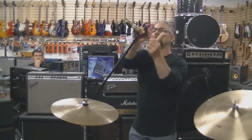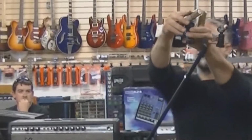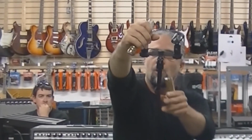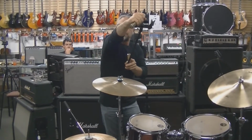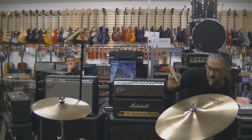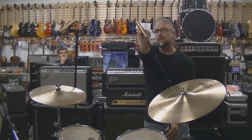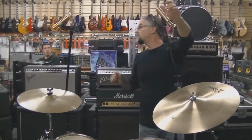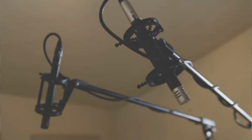The change in that is, if you go to space pair, let's say this was a single mic, and space pair, you want to go more out this way. For this side of the drum set, you want it to go out this way. What that gives you is stereo, really wide. But it's not perfect, so you are going to get phasing. So you have to use your pan to bring it in and out to find the sweet spot.